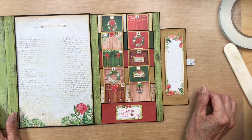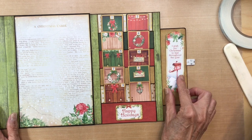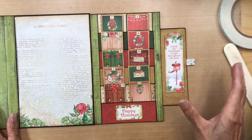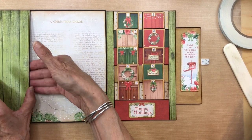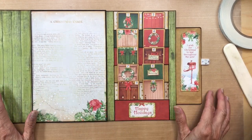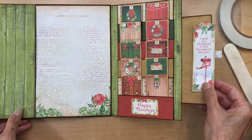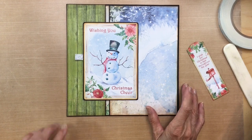What do you think? Do you like that? Or do you like that? You have options. So many options. And then we'll make an insert here at the very end. And that is going to be it for page 3.